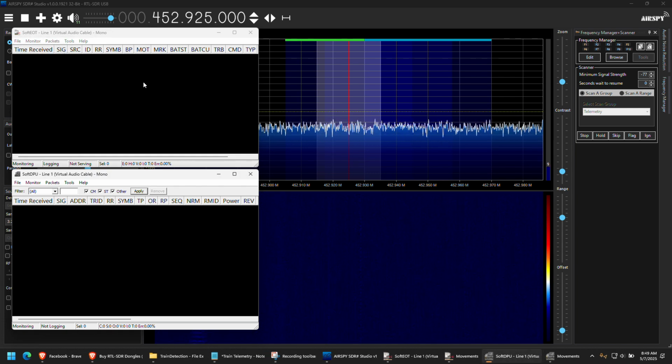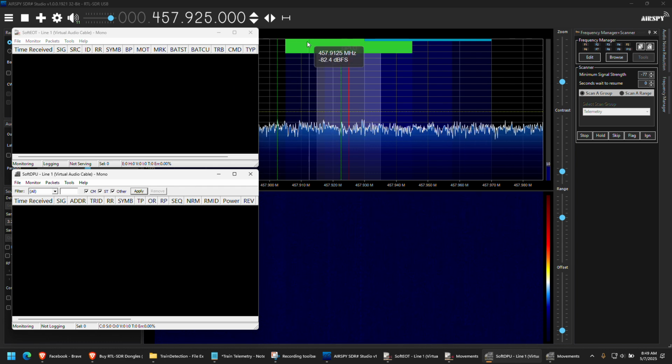If you have any questions, post them in the chat below, as well as improvements. Once again, I'm not an expert here. This is just me fumbling around trying to figure out how to do this because I find it interesting. But if you are a ham radio expert or an SDR expert and you know how I can tweak something for better performance to hear more trains, let me know. Anyway, thank you for listening.